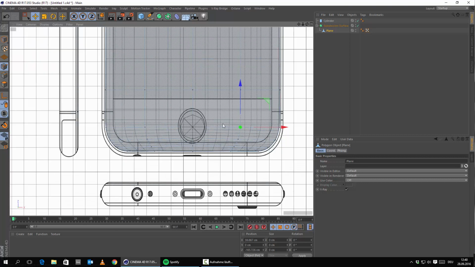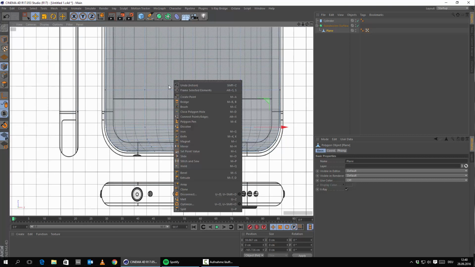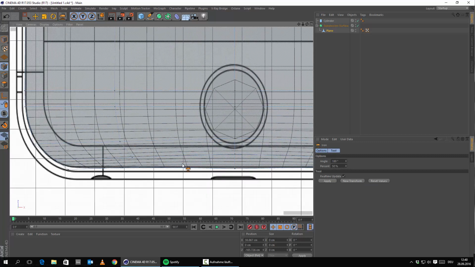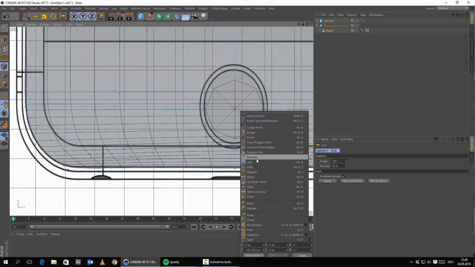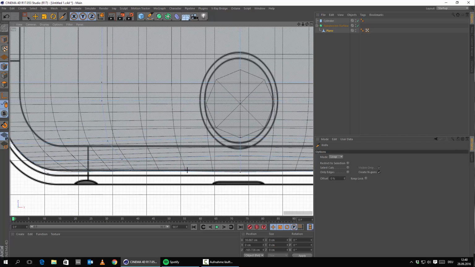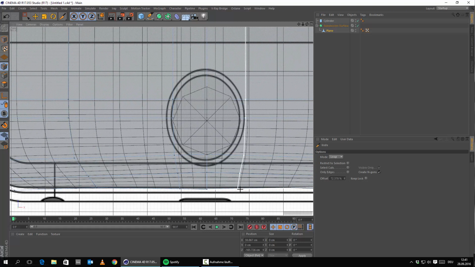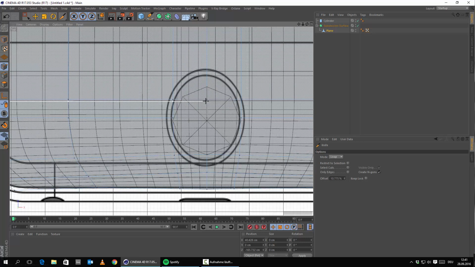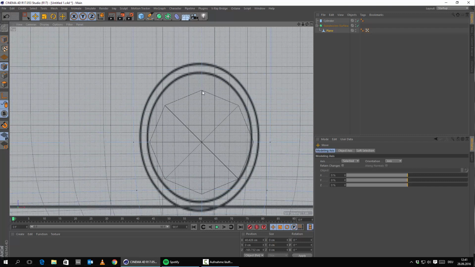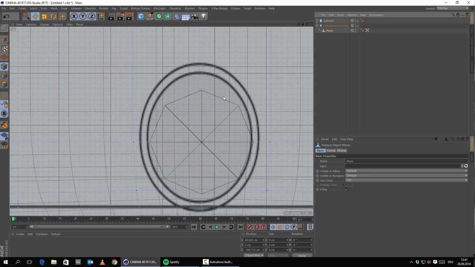Okay, so what we need to do now is we just simply need to make more cuts, of course, to get our 8 points. So we take the knife tool. Oh, sorry, this is the iron tool. Let's take the knife tool and loop. And then we will just simply try to make here another cut. And make here another cut. And now we should be already ready to move our points around in the scene.